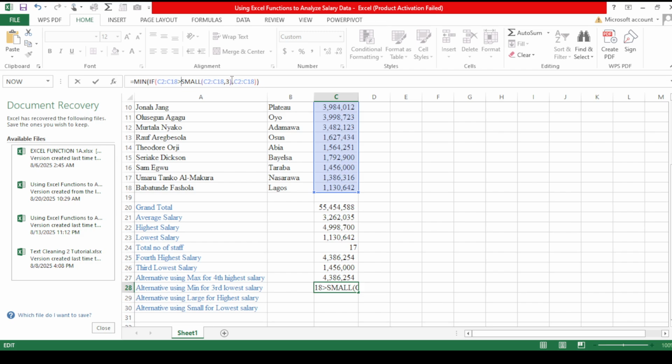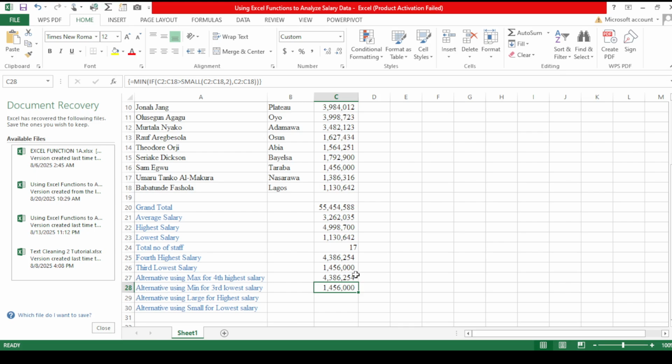Then in the same vein, I will come to this 3 there and put 2. You understand? Every other thing is okay. I will also press Ctrl Shift Enter. You see this answer and this are exactly the same.